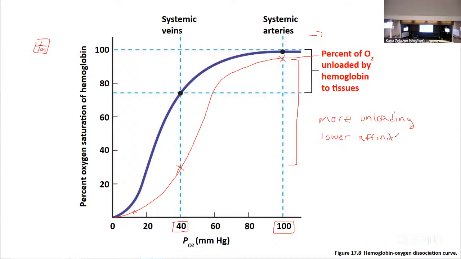So there is a converse point, right? What this means, as we described it, is it's also hard because of this lower affinity, it's harder to get oxygen onto the hemoglobin. So you might think of that as, harder sounds bad, right? But this is actually kind of good for your body because of this increase in the unloading at the tissue, right?